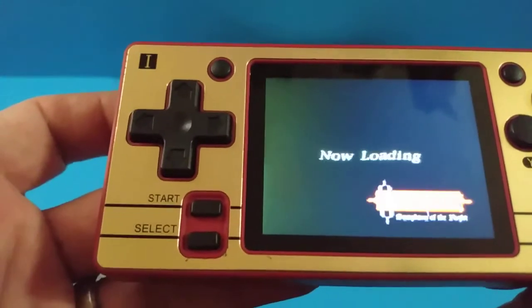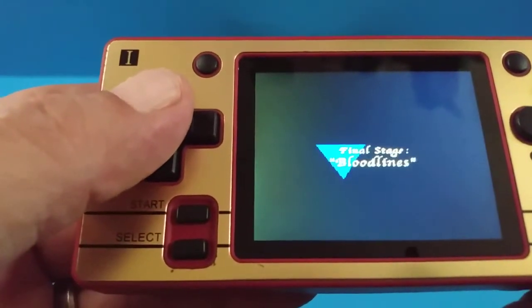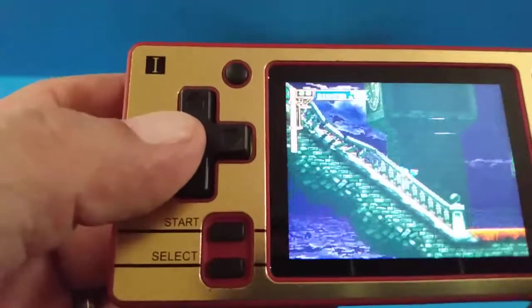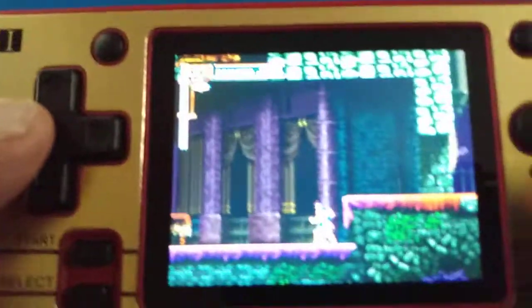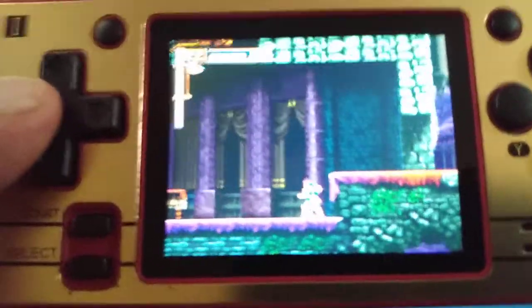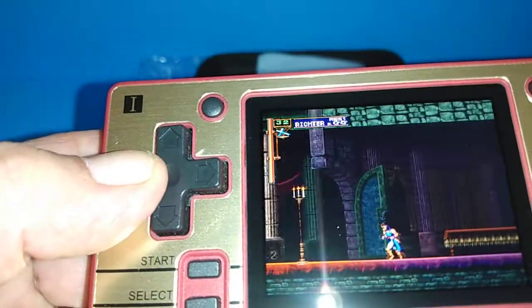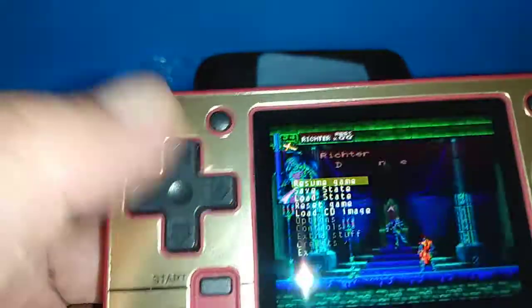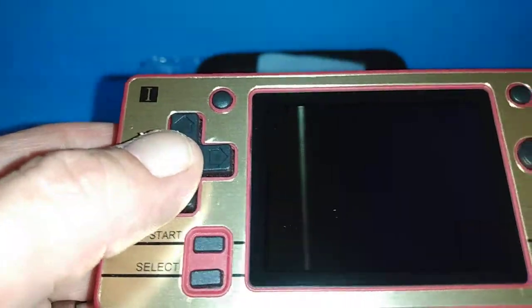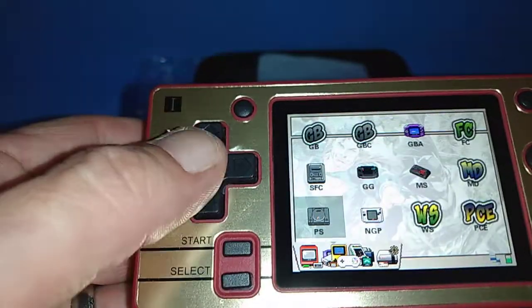Alright, so that loaded up. Okay, nothing spectacular, but it did load up. I'm gonna go ahead and turn this light on so you guys can see it better. I know the glare is there, but it's the only way I can show you guys, because if not, all the color will go away. Alright, so that's enough. So it does run a little bit of PlayStation, but don't get your hopes up too high. Just to let you know that it does run it though.